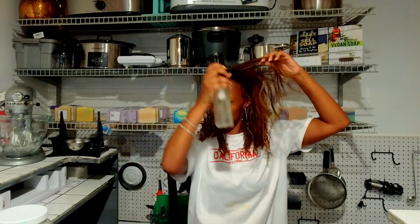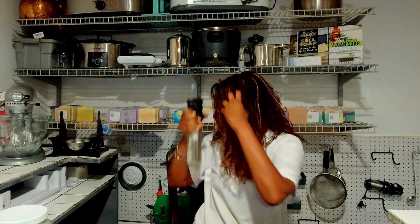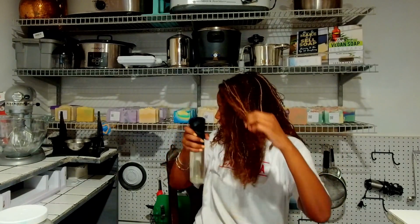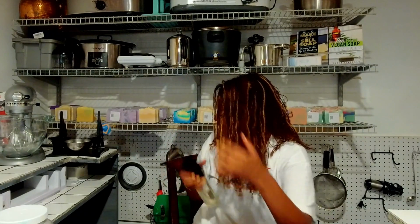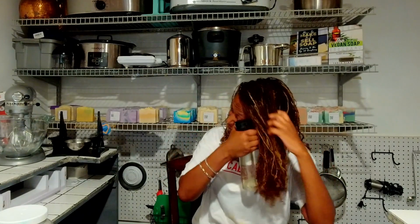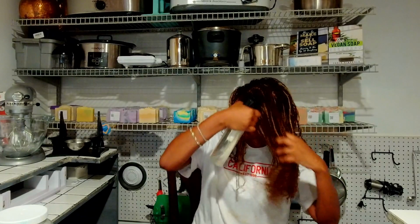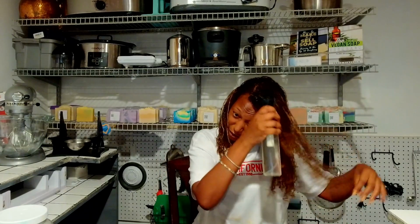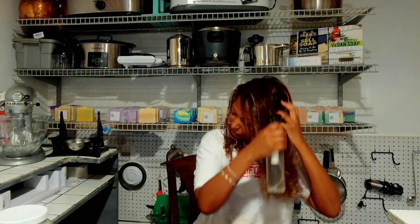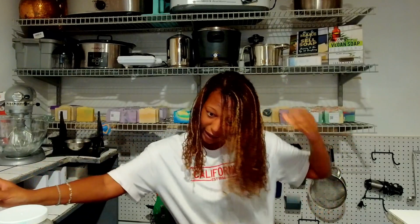And I wish I had known about this spray bottle when I was a loose natural, because it gives you that endless stream. I should have rethought this. I'm right in front of the soap here. It gives you an endless stream of water instead of it just drip, drip, dripping down the side. So I'll give it a nice little spray to not soak it, but give it a good dampness. And I'll do 1 part like that.